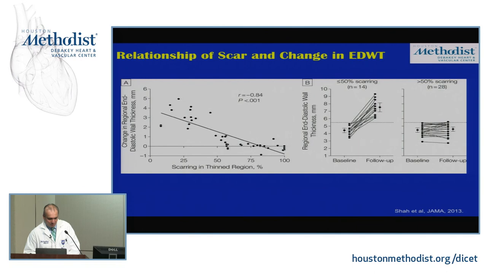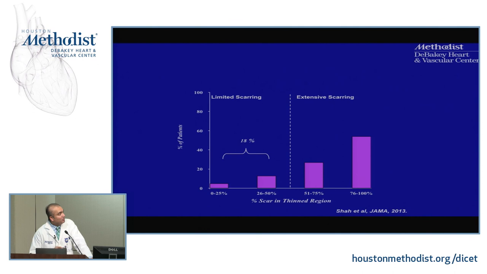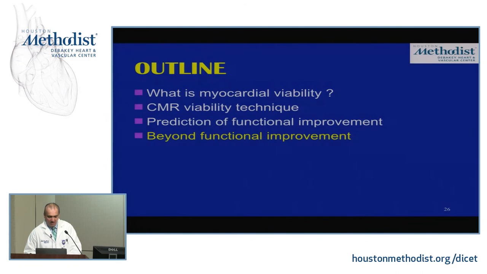More striking was that wall thickness itself recovered — in patients with less than 50% scarring, wall thickness in end-diastole actually increased after revascularization, whereas in those with more than 50% scarring, wall thickness remained unchanged. This phenomenon of limited scarring despite wall thinning occurred in about 18% of our patients — with a few percent having less than 25% scar and the majority having 26-50% scar. Think of it as roughly 4 out of 5 patients with wall thinning having extensive scar, but 1 in 5 potentially having limited scar and demonstrating improvement.